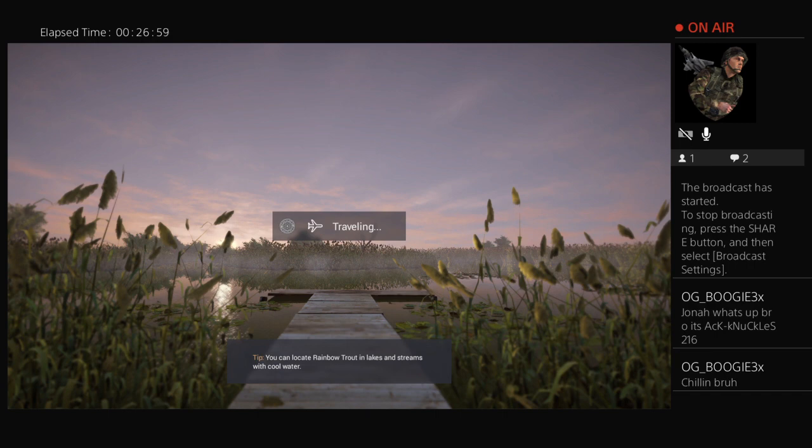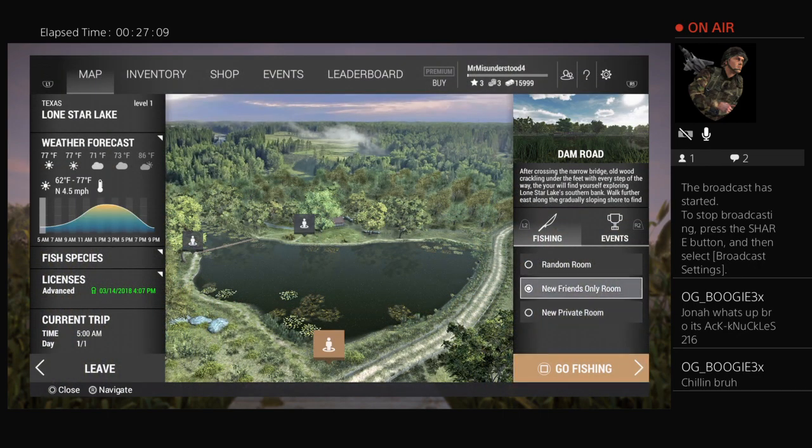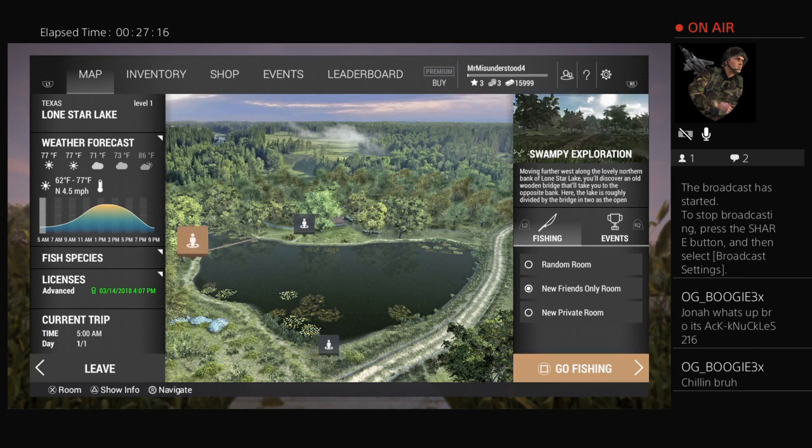Just follow me and I'm gonna make a friends only room, okay? And Nolan, you can join too if you want. How do I join it? Just join through the party, man. But you do have to do travel, and then it'll pop up. You have to do new travel, new friends only room. Okay, and then for the location, you want to go by the Peel, okay?